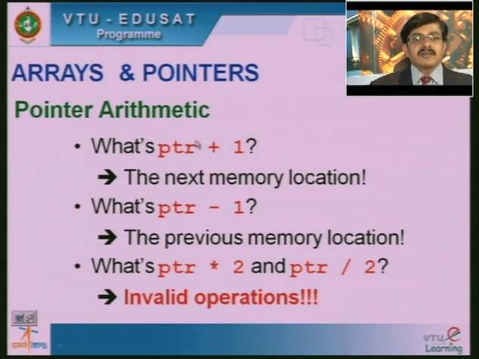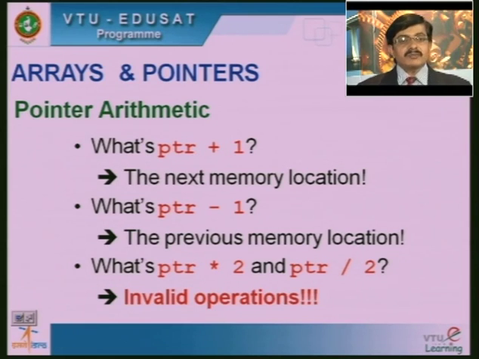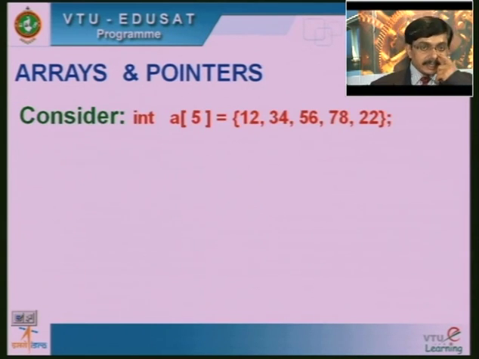Say for example, if ptr is an integer pointer variable, and if I am adding 1, then the ptr value will be incremented by 2, because ptr is pointing to the integer type, meaning an integer takes 2 bytes of memory, and hence it will go to the next memory location by adding 2 bytes. Similarly, if ptr is a pointer to a float, and the float is stored in 4 bytes of memory, then adding 1 to the address is nothing but adding 4 bytes of memory. So, the entire ptr value will be incremented by 4. Similarly, it is applicable for decrementation also. We will see in some examples how exactly it will happen. Now, consider this particular declaration of an array.